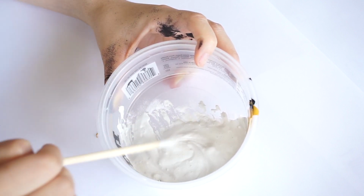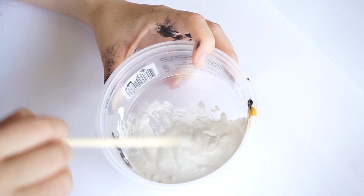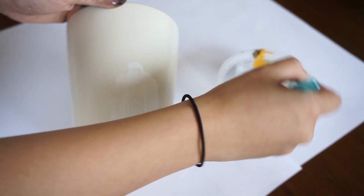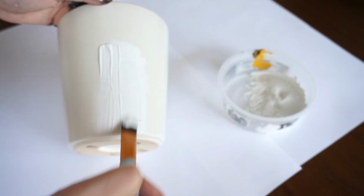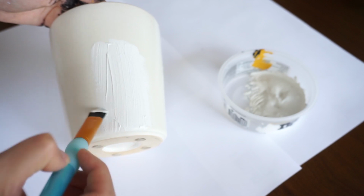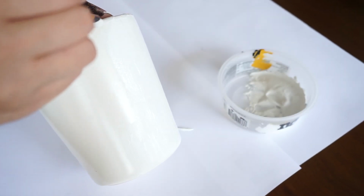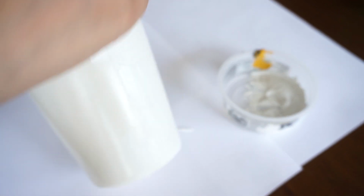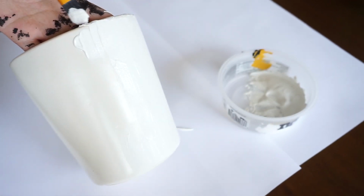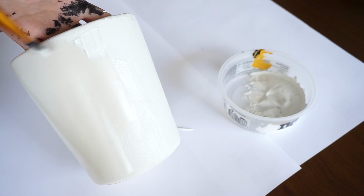I didn't have a larger paintbrush, but if you have a larger brush, it would work well to get more paint on your planter at once. It'll just go a lot quicker. But if you have a smaller brush like me, no worries. Just make sure to paint the planter evenly so you can't see each individual brush stroke. Even it out if you see any visible brush strokes. Make sure you get the top edge of the planter too, so the smooth texture underneath won't be showing through. So it'll keep a consistent texture throughout.